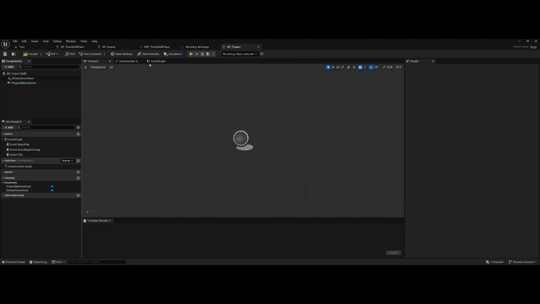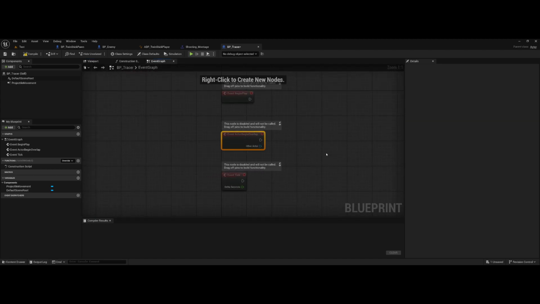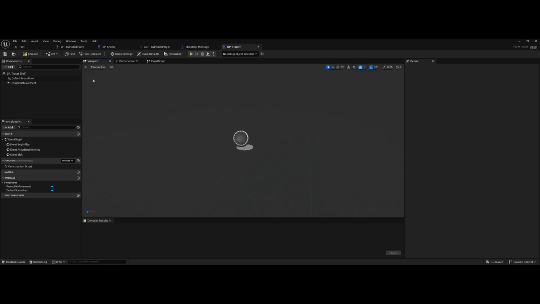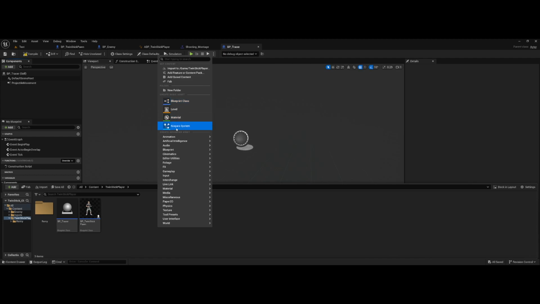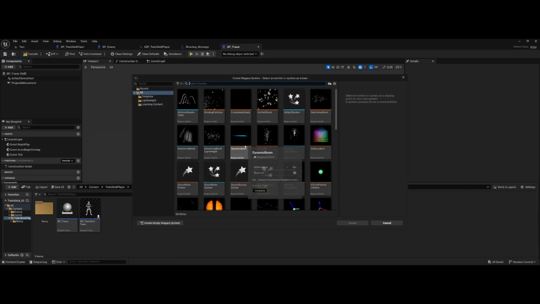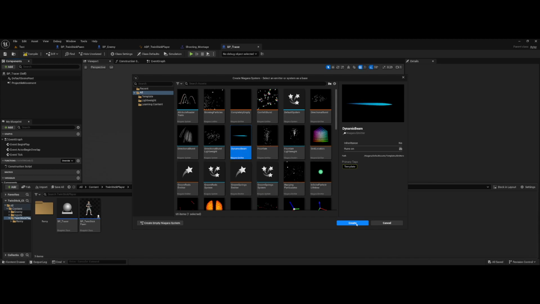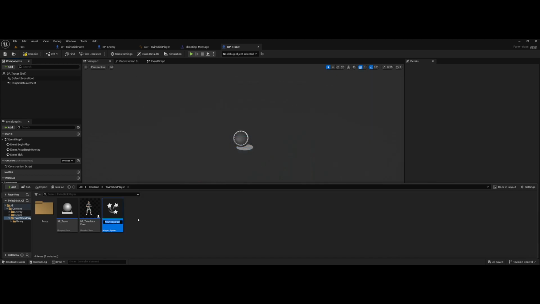So this projectile would have the code on begin overlap. Am I colliding with enemy? Do whatever. We're not going to do that. I'm going to use this just for some visualization. So to this, I want to give it some visual, and very simply, I can add a new Niagara system. And we're just going to use this dynamic beam preset. We're not going to do anything to it. We're just going to add this preset as is.